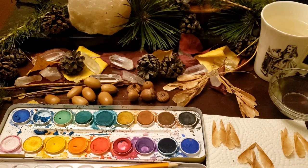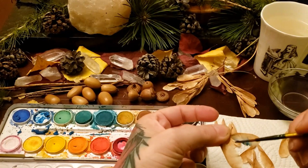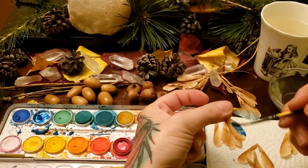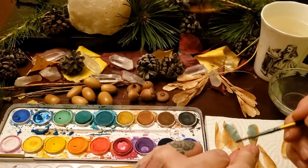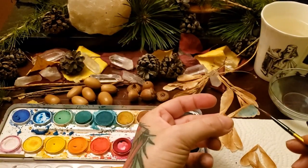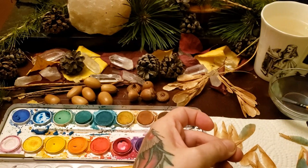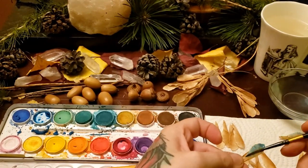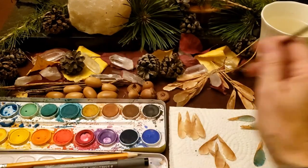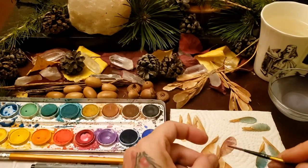For the watercolor, you don't have to get anything expensive. A dollar store watercolor paint set is all you're going to need. Just a nice super light coat — I want it very iridescent, very see-through. So I wiped off some of the excess paint. These ones I'm doing aquamarine blue. Just nice and light and they'll dry very, very quick. I'm just putting them on some paper towel. Now I'm going to do some royal purple, nice and light on the wings. I do both the front and the back because it's nice.